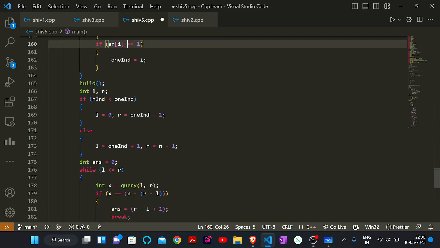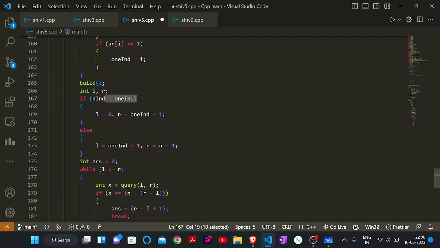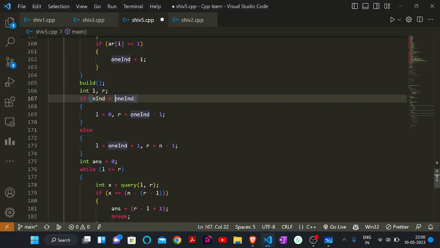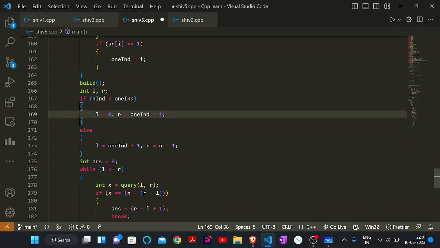Then if index of n is less than index of 1, that is, if n is before 1, then on this side we can only move till index of 1 minus 1, and on this side we can start from 0. So our starting index is 0 and our ending index is index of 1 minus 1.